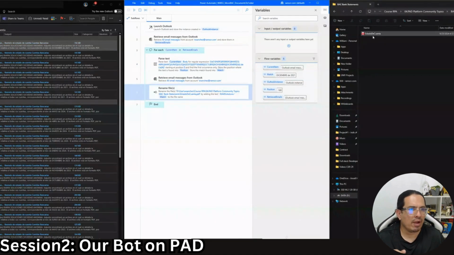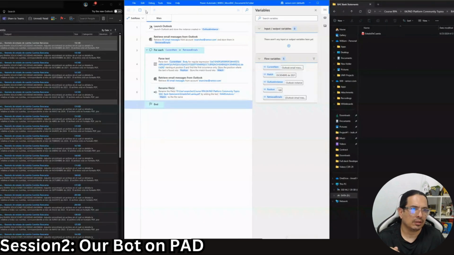All right, so we already have our file saved here, and now we are going to press one more time. And we are going to see that it was renamed. So it is a really nice automation. So far it's really simple, it's beautiful, to be honest.